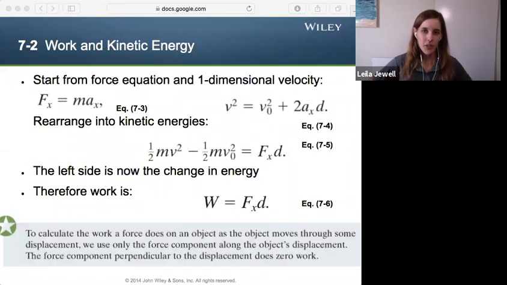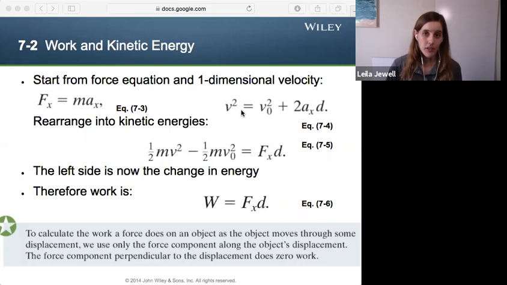Now, if we want to derive an equation for how work is related to the force, we can start with our favorite force equation, F equals ma. Newton's second law, it shows up yet again. So we'll work in one dimension here for simplicity, and we can also use that kinematic equation we just saw in the last section: the final speed squared is equal to the initial speed squared plus 2 times the acceleration in one dimension times the displacement, d. So if we rearrange into kinetic energies, solving a_x is equal to F divided by m, we plug that in here, and then we subtract the v0 term to the other side, divide the 1/2 to the other side, and multiply the m that's in the denominator to the other side.